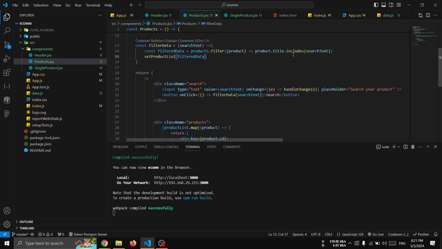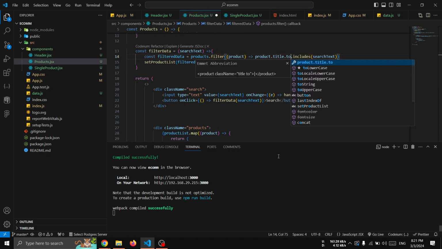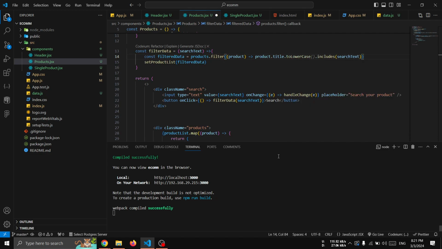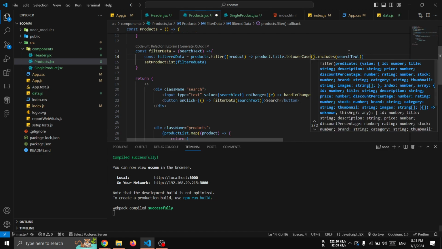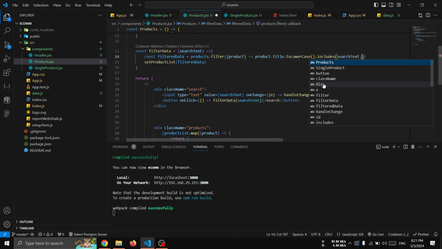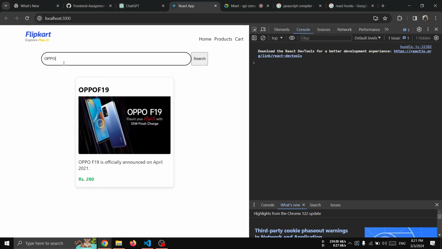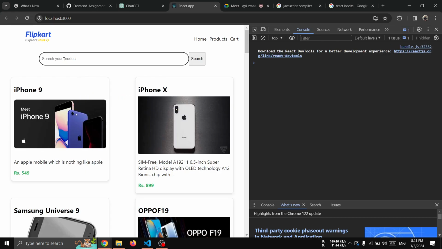So we have to make it case insensitive. How should we write it? title.toLowerCase().includes. We also want this to be in the same case, so toLowerCase.